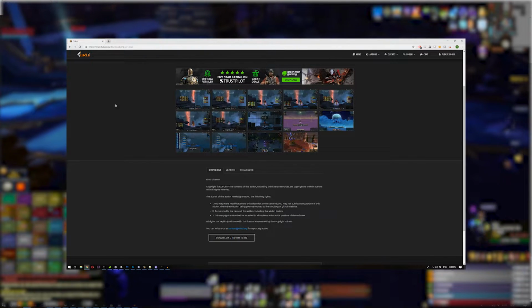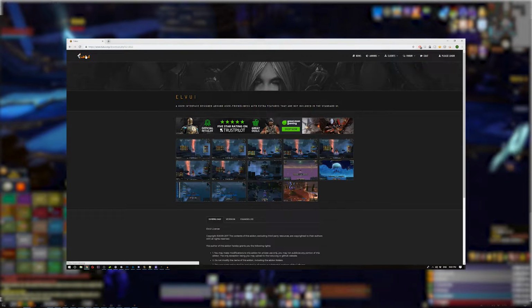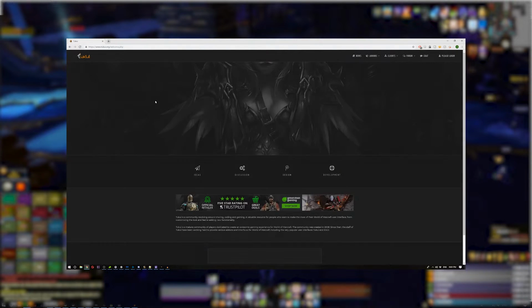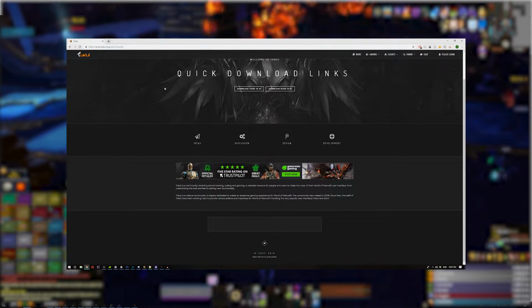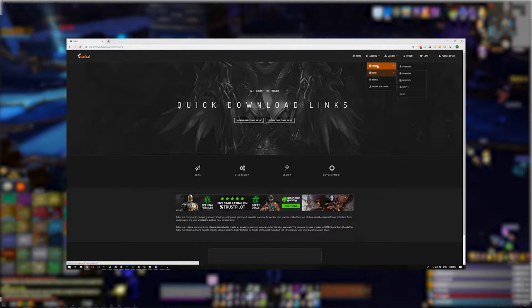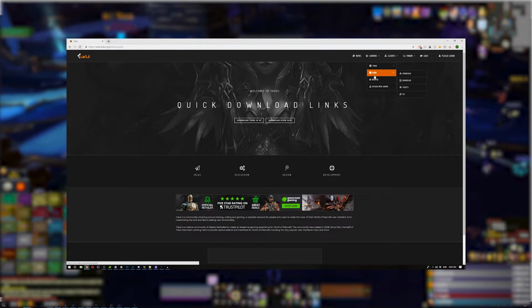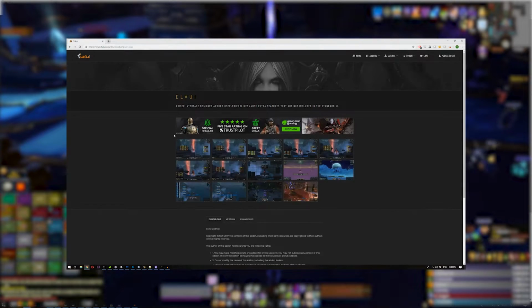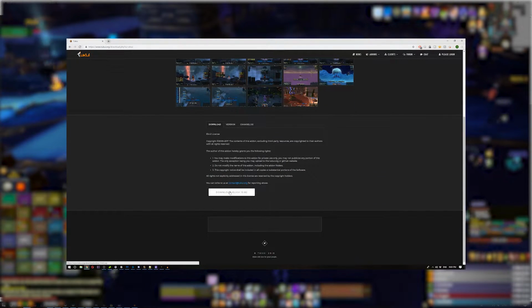Now once you're here, you just want to press the download button for ElvUI. You can download stock UI if you want. For that you want to go to the main page. Or this could actually be the page you start on. So you're on this page, then you go to add-ons, then you can choose stock UI or ElvUI. I would choose ElvUI personally, then you just press download, and then if you press here download, it should start downloading.